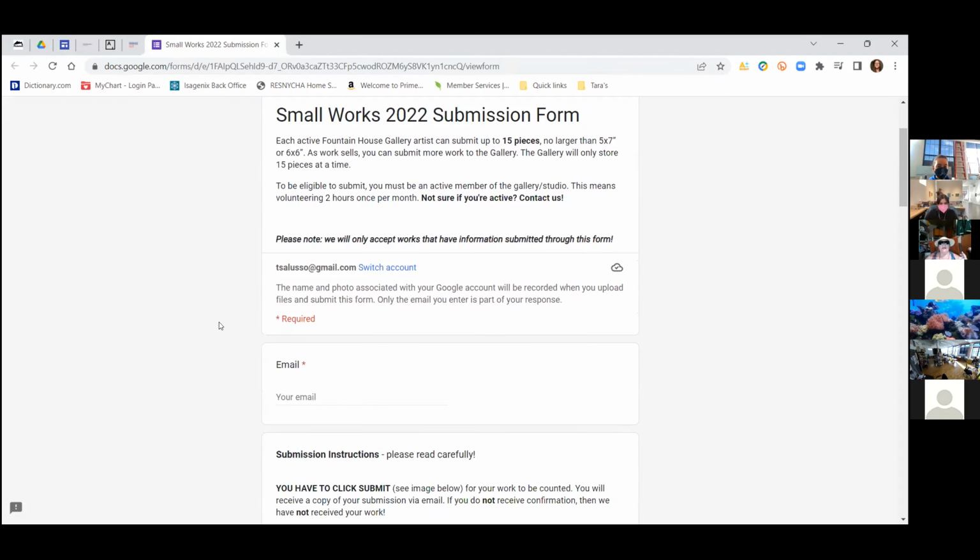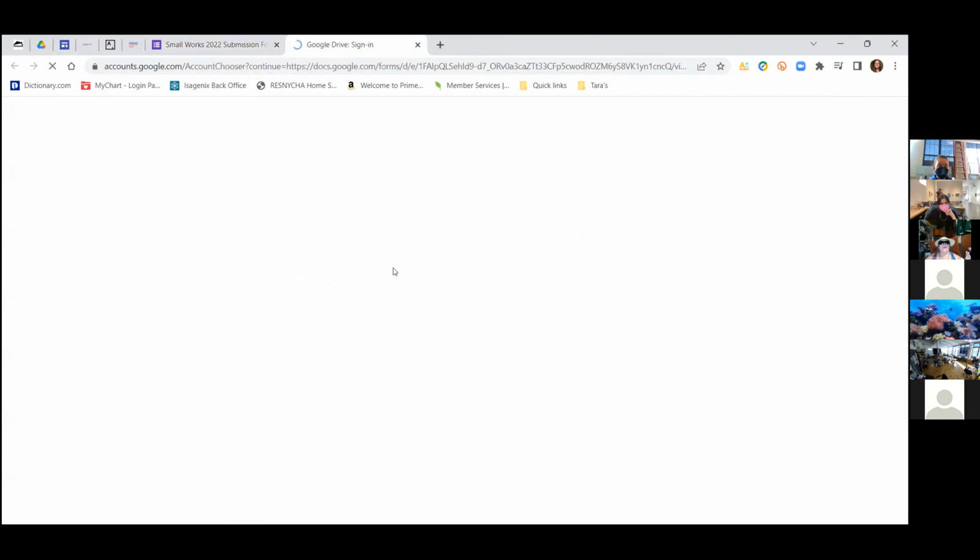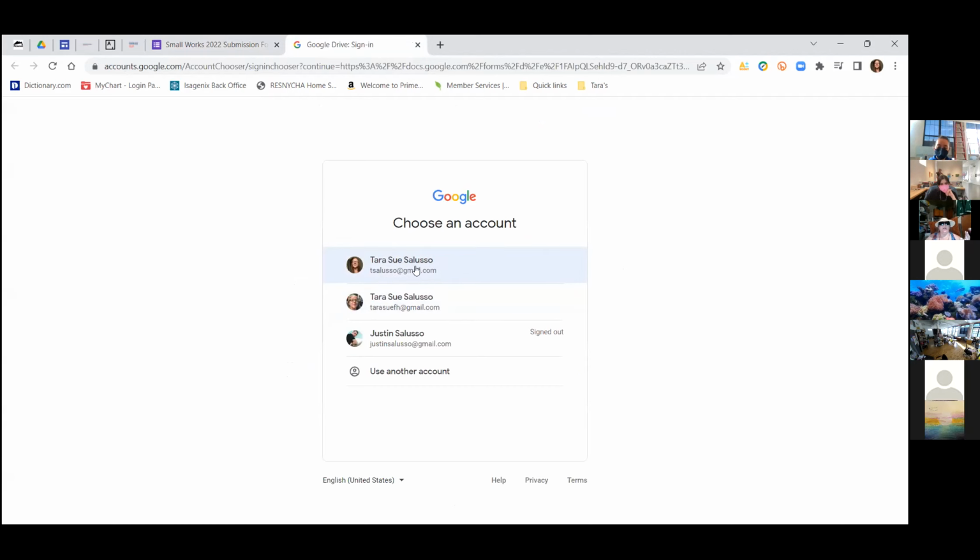It's pretty easy. It generates an email automatically, and then it requests your email. I'm not really sure why it does that in regards to having two emails, but I am going to, okay, wow. Well, I guess I'm not going to do that.